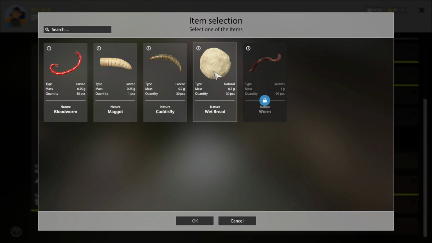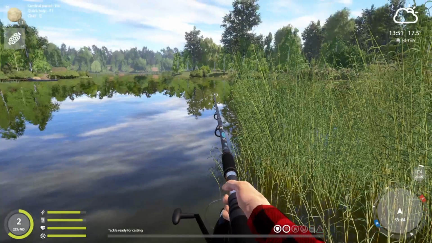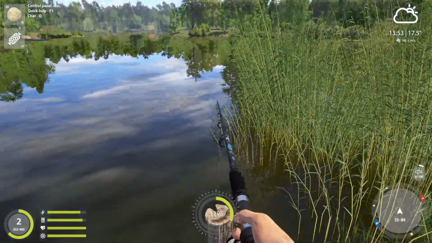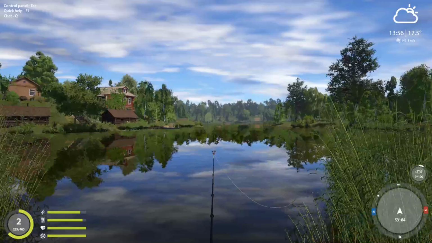let's try wet bread. One of the free baits, why not use it, right? And we're gonna put a clip 7. We want to cast right along the grass here. Oops.